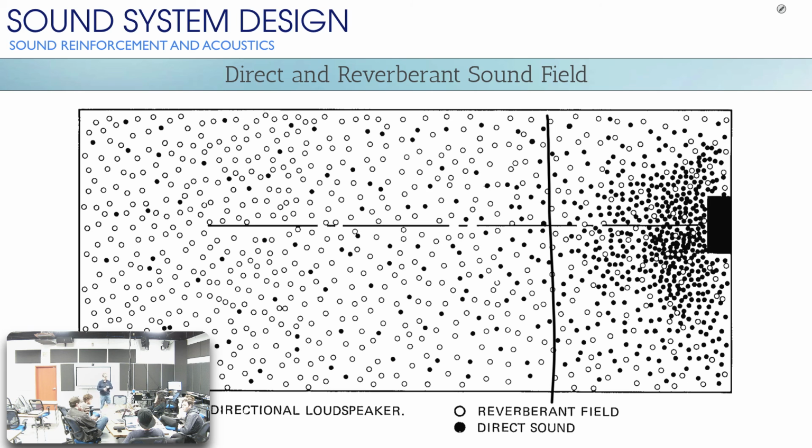Yeah? So in the previous picture, you had one person sitting there, and there are certain reflections that are hitting them. If you were sitting, say, 10 rows in front of that person, would the angles of the reflections be different? Yep. So it wouldn't be the same. You've got to figure this out for every seating spot, right? But this is a really important concept, this critical distance, because once you get to critical distance and onwards, you're not going to understand anything. And they're going to say, I can't hear it.